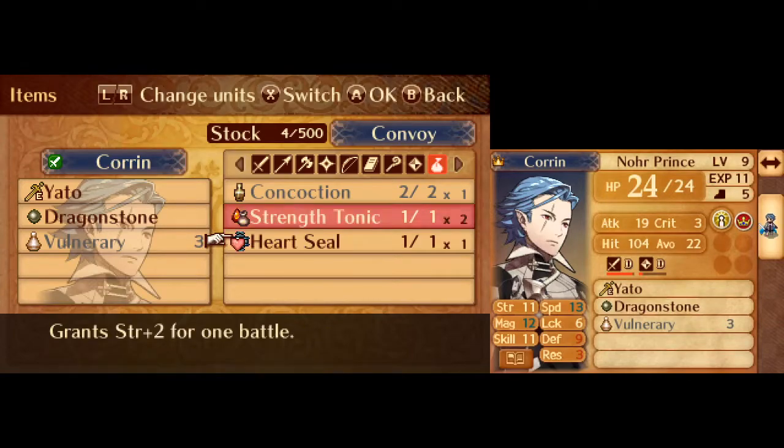In addition to Elise's equipment and the 2 tonics I've already used, I'm bringing 2 more Strength tonics. In total I spent 3,100 gold. You start with 3,000, but if you hold on to the Goddess icon from Chapter 4, you can sell that for another 1,000 to give yourself a nice cushion.